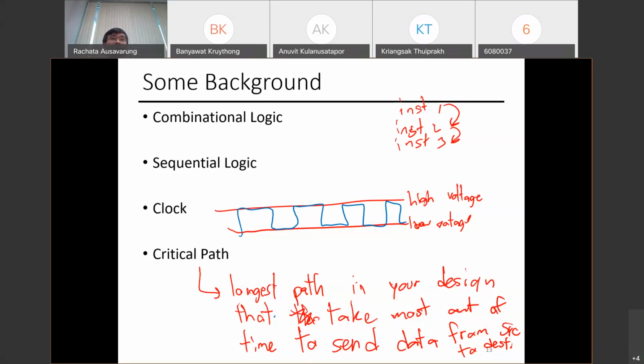But basically, if you overclock your machine, one thing that can happen is it won't boot. If you make it too fast, the critical path is too long, so you can't really have a functional CPU or functional memory when you clock it that fast.